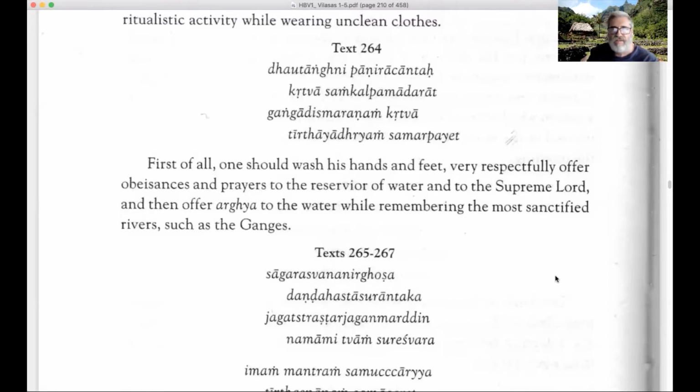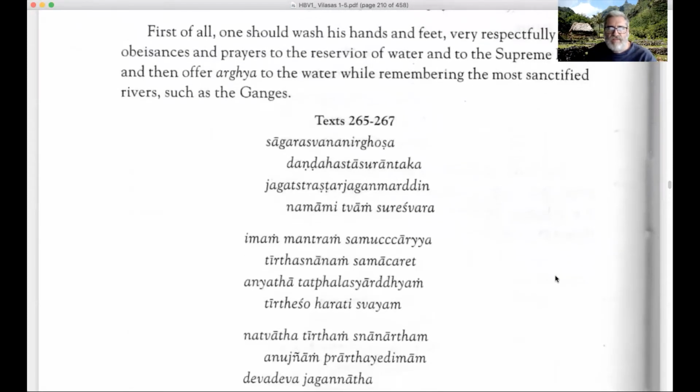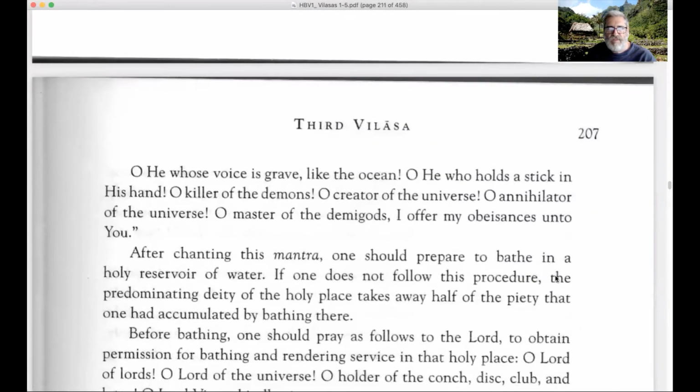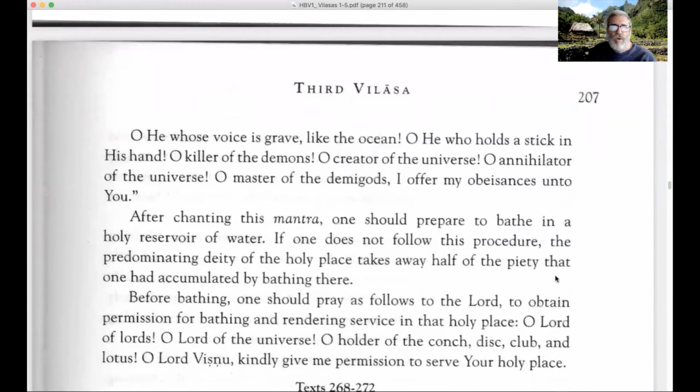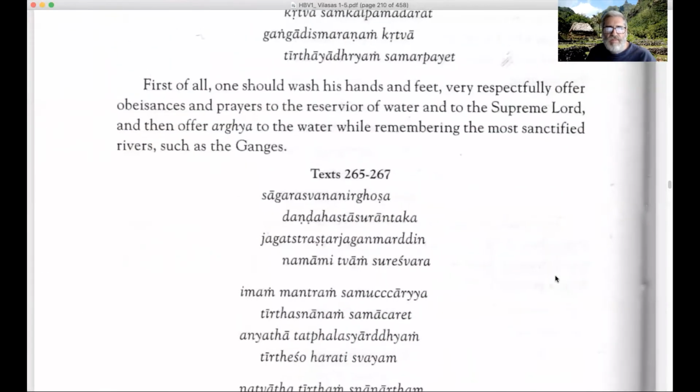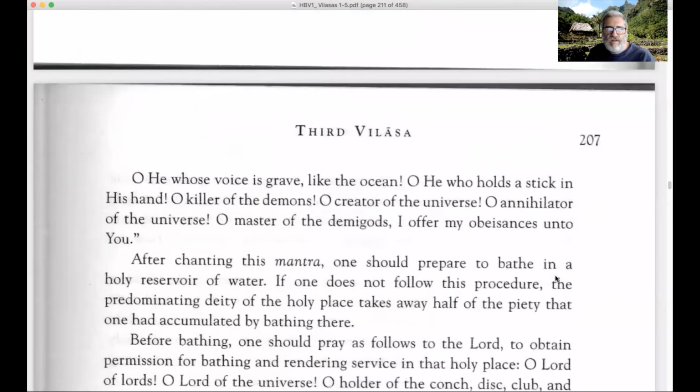To remember the Ganges, there are many prayers, but specifically the Ganges prayer, or the sacred rivers prayer, that can be gone through, or the 12 names, I think, or 13 names of the Ganges. Nandini, Nalini, Sita, it's here. But there's also this Ganga Yamuna chaiva mantra, which we all know. Okay, so text 265 to 267 is going to, after we do that, say, oh, he whose voice is grave like an ocean. So it's actually going to give you the mantras for offering the obeisances and offering this arghya, right?